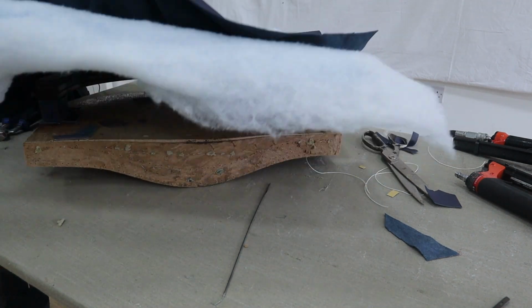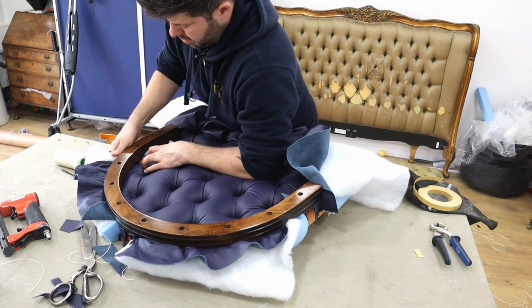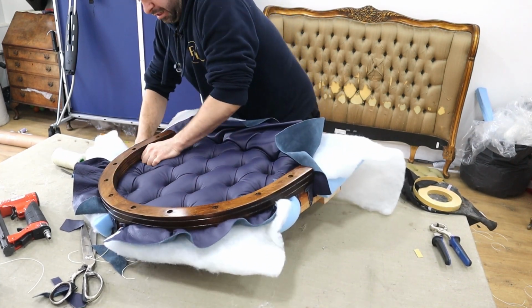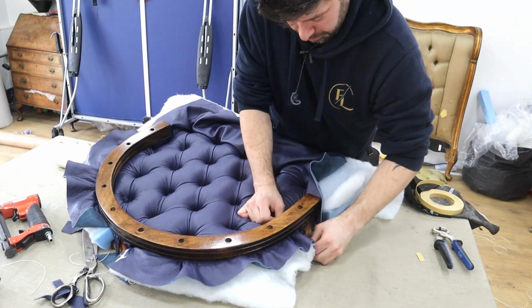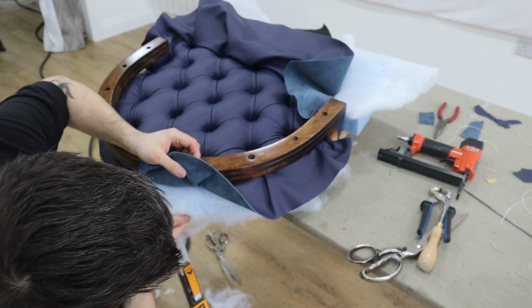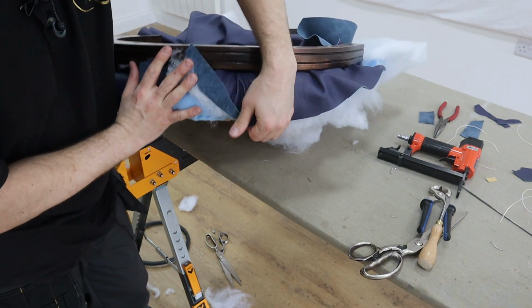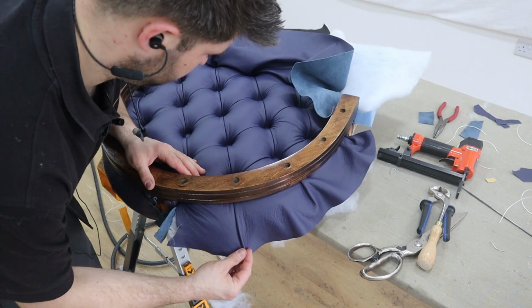Now what we're going to do is we're going to start fitting the seat. So it's going to take some work to push it in. Make sure it's all in the right place. I've got to push all the leather under the back, get it all through, and then we're going to start stapling it all off and getting the pleats all nice and finishing. Right, so pleats on the outside. So what we've done is we stapled this down, this foam, seat around there. So that's all pinned down. So now we just want to get some nice straight pleats.